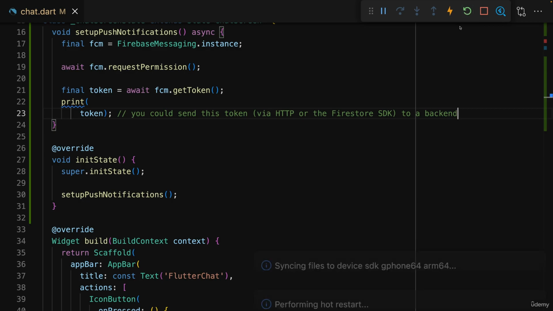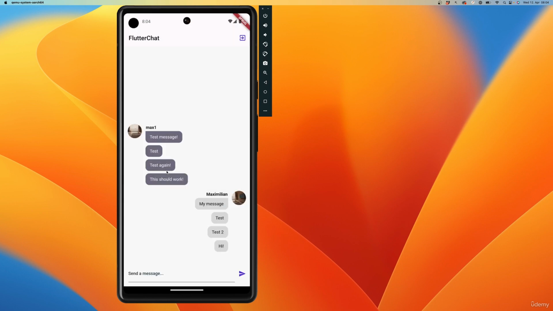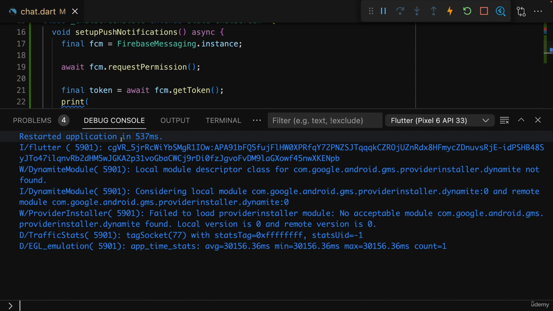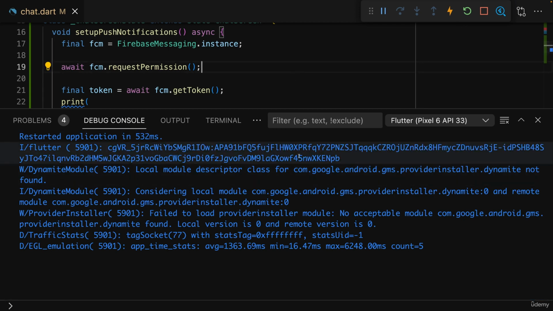And now if we reload this app here and it therefore restarts on this Android emulator, we should be prompted to grant permissions there as well. So here I will allow this. And once we accepted this, if we go back and we open the debug console, you should see your token there. If you don't see your token, simply restart the app. And now you should be able to see it here. And this cryptic string in the end is the address of your device. In this case, of this locally running emulator I got here.